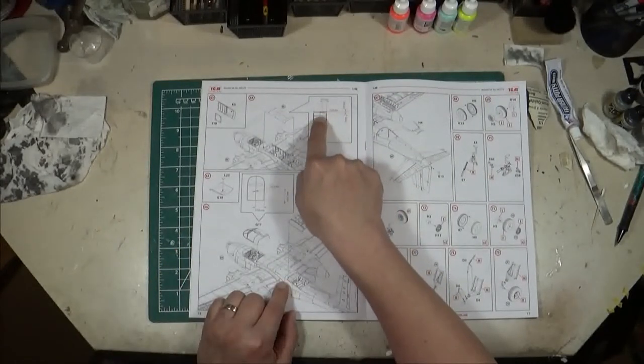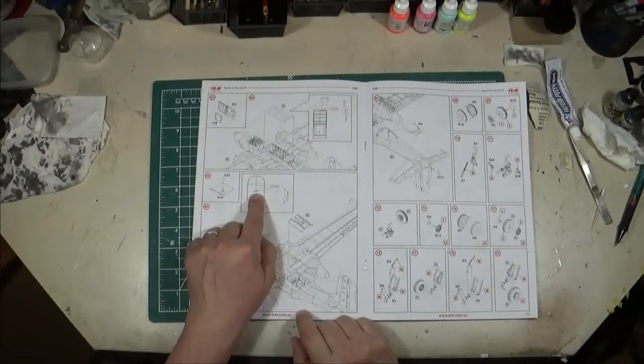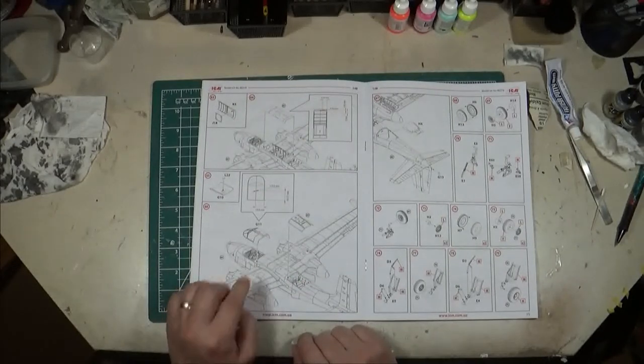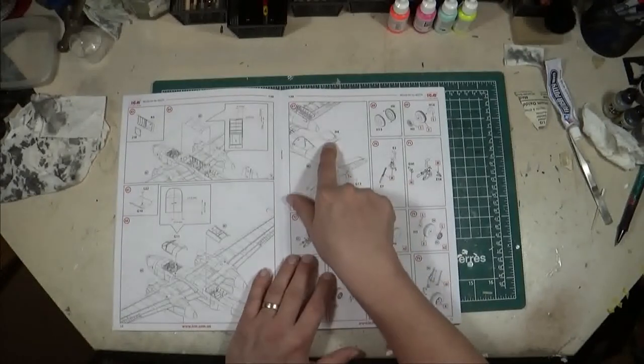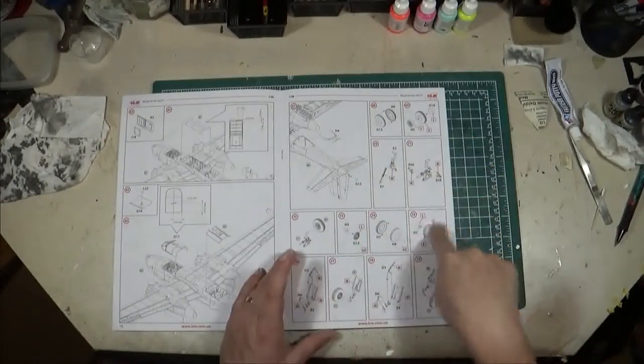It also shows you measurements here. You have to measure out and drill two holes for some of the antennas. And you also have to do it on the clear canopy for the antennas that get fitted to this. And then the clear pieces are assembled at this point. And then back here, here's the blanking plate for the lower turret. And then all of the wheels, landing gear, nose, mains.